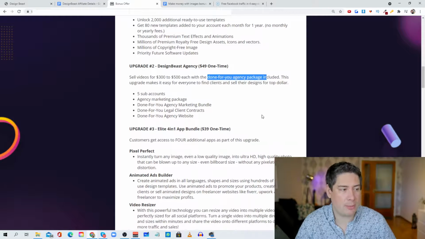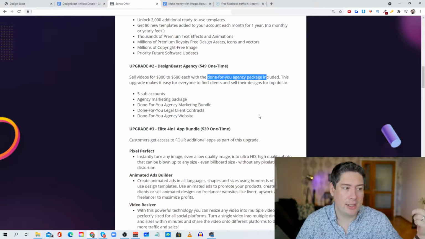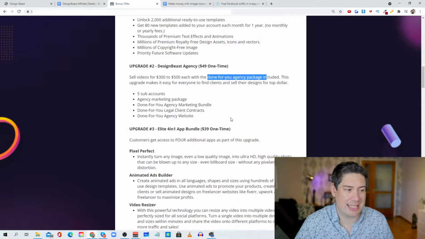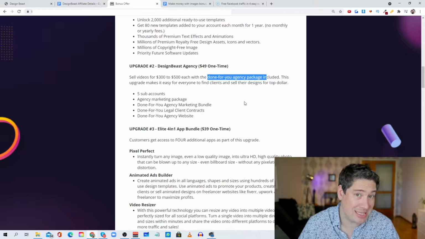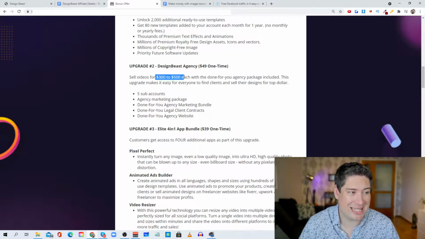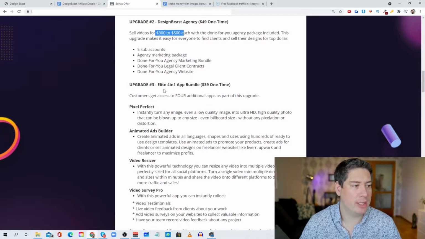So we're talking about 5 sub accounts, agency marketing package, Done For You agency marketing bundle, Done For You legal client contracts, and Done For You agency website. So this is kind of a business in a box for agencies, or if you want to start one and start providing this as a service. And video is something that most businesses need these days. So if that's something you want to go for, this is the upgrade you want to go for.